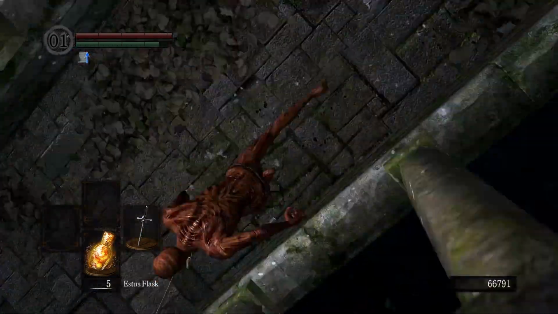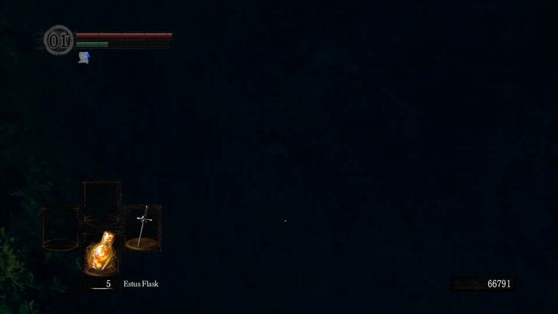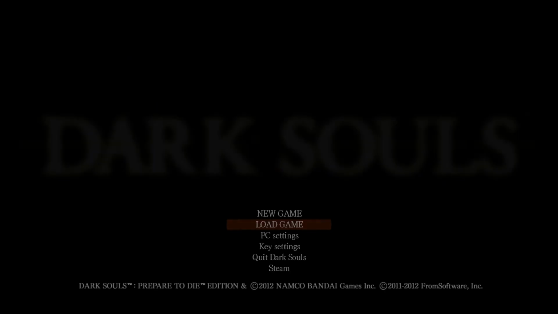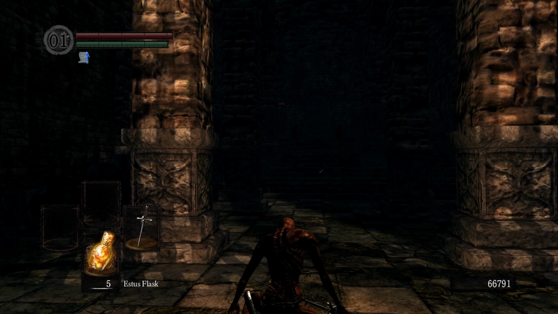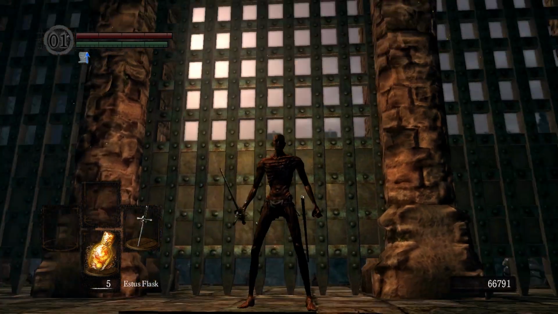Now it's just one step until victory. Navigate through the path to Sen's Fortress with tank controls, enter it, and reload the game. Voila! No bells are needed, no Frampt is needed, and a great deal of time was saved.